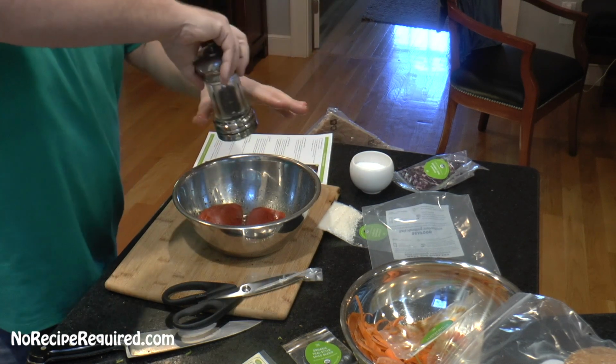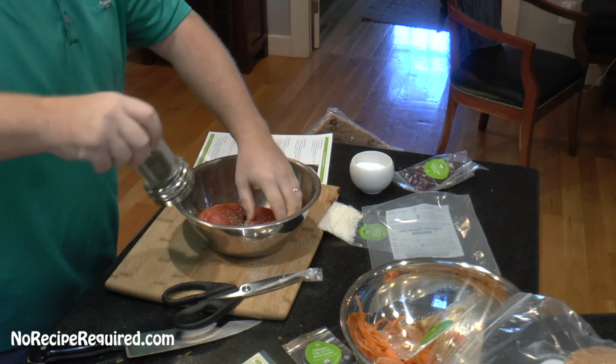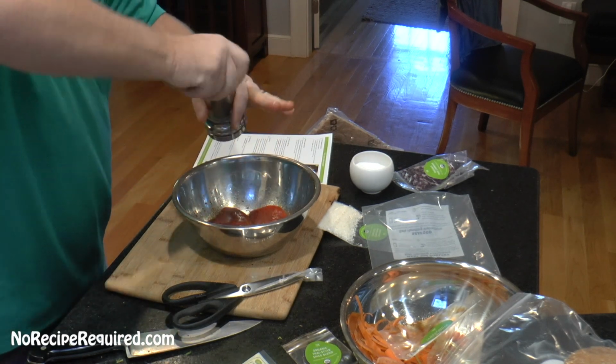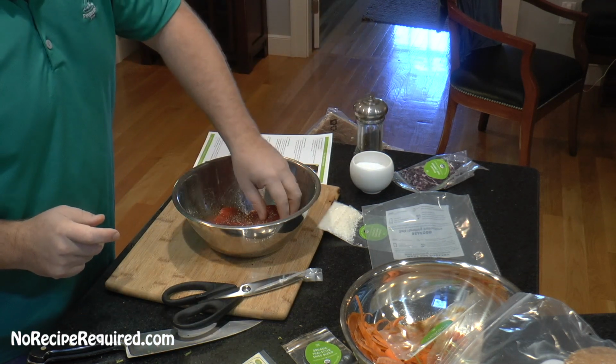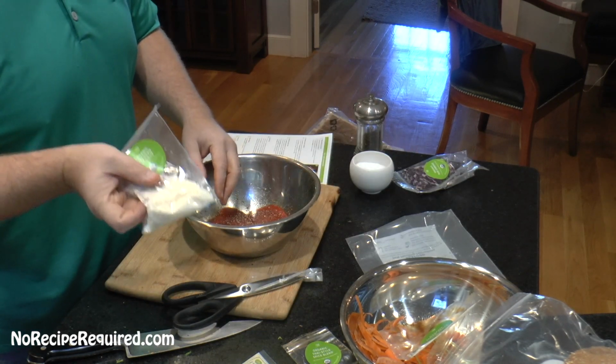It also says hit them with a little bit of pepper, which we're going to do. We'll do that side, we'll flip them, we'll do the other side. And I'm just going to let them sit for, call it 3 minutes. Then we'll come back, we'll flip them again. Let them go for another 2 or 3 minutes. And then we're going to coat them with a little bit of coconut flake that we've got right here.